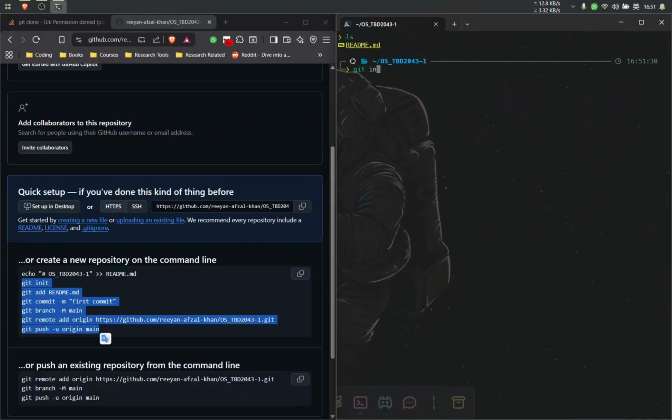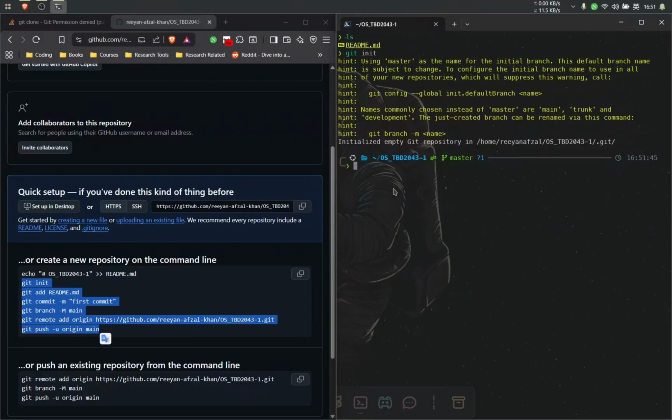Git init. It's going to initialize a Git repository over there. As you can see now, since my terminal is a little fancy, I'm not sure about your terminals, but I have set up my terminal in a way where if I'm inside a directory that has a Git repository, it's going to appear over there. So that's one more thing. But anyway, I'm going to follow the second command now.